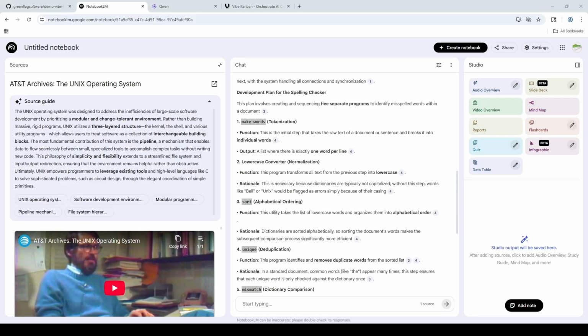Given such a great starting point to create the general guidance for the project's development plan, I uploaded the video to NotebookLM, which uses Google Gemini. I asked it to review the section where the speaker is presenting the particular pattern that he's using to create the word processing program in his demonstration. He explains how the word processing functionality for the demo was created by using smaller programs. Some of the following programs were mentioned in the video that would be used to modularize the spell checker: make words lowercase, sort, unique, alphabetize, remove duplicates.